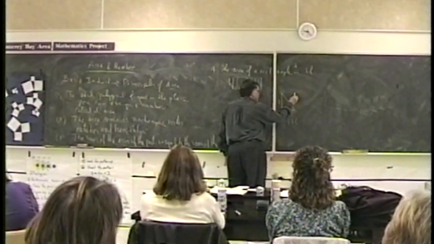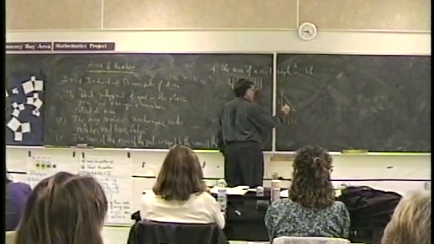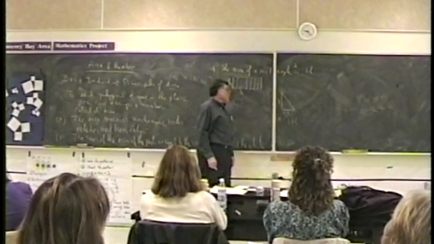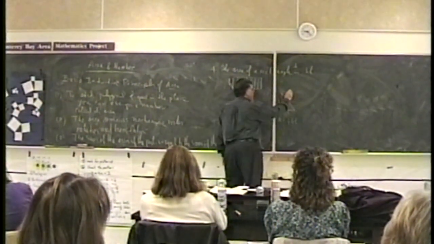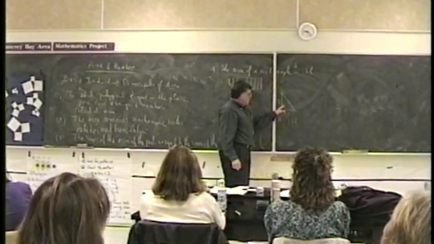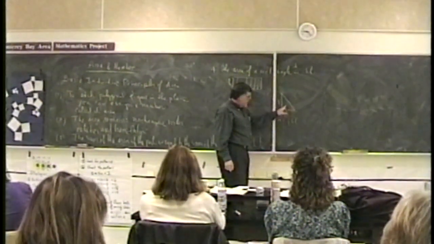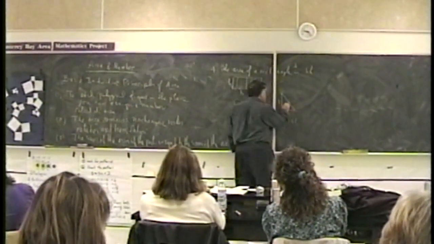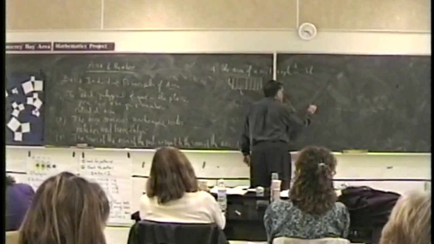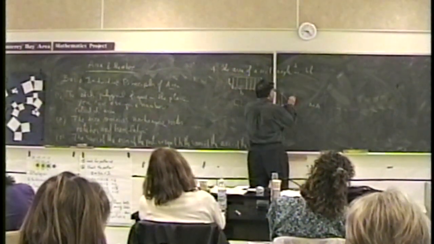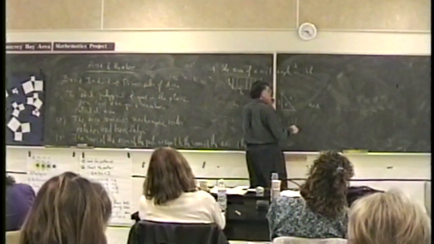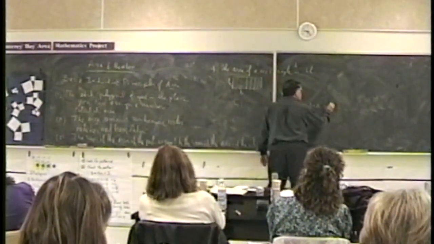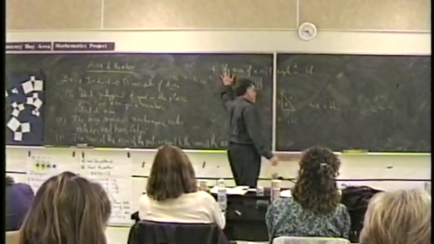I can duplicate this triangle like this here, and this triangle is going to be exactly congruent to that triangle because you have side, side, side. It's a rectangle. So this triangle is congruent to that triangle, so if it has an area, then the area of this triangle, whatever it is, plus the area of the other triangle, has to be the area of the rectangle, which is, by definition, BH.